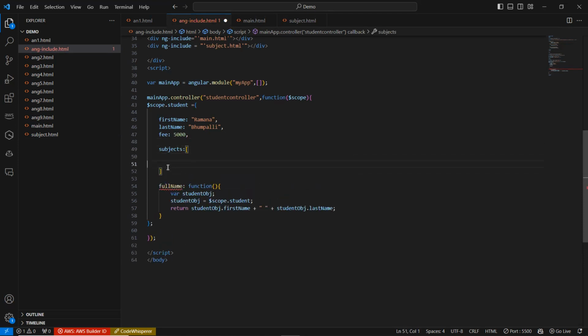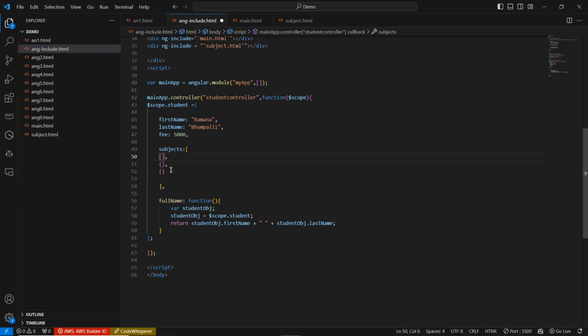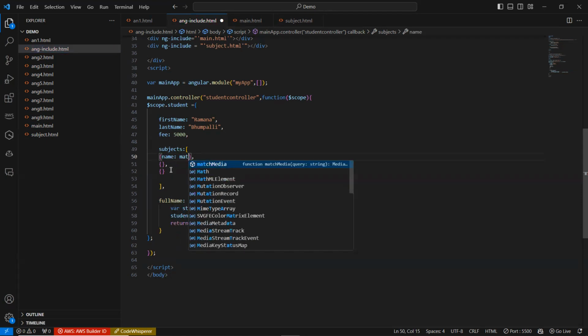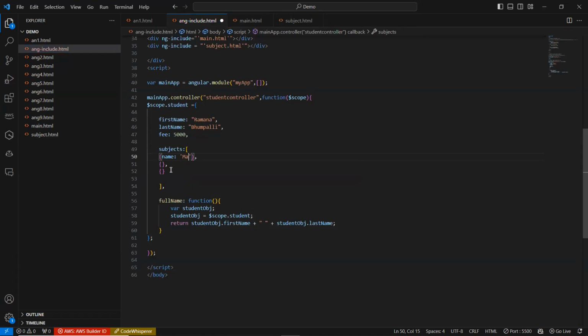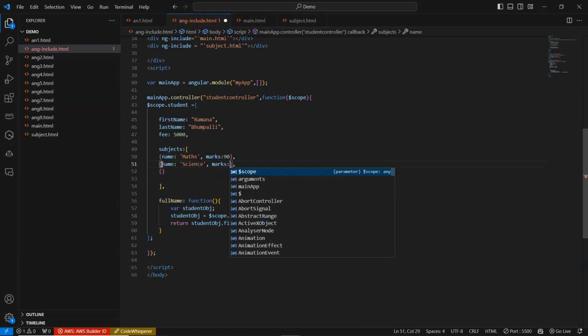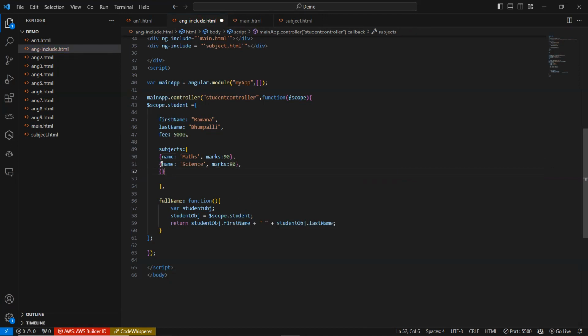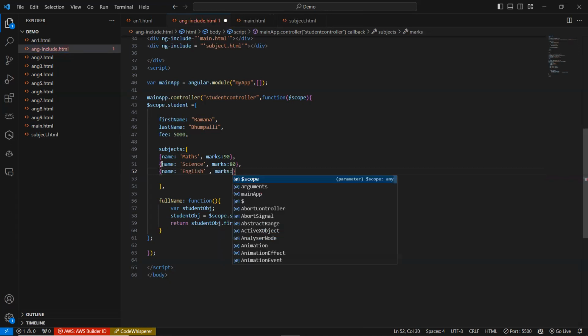Okay, and inside of this subjects, I want to define some subjects. Here, the first one is I'm defining maths. Marks is 90. And here, science. Marks is 80. English. Marks is 75.